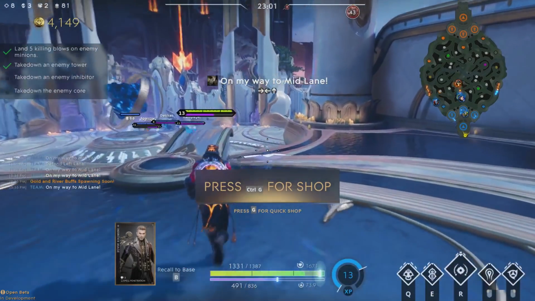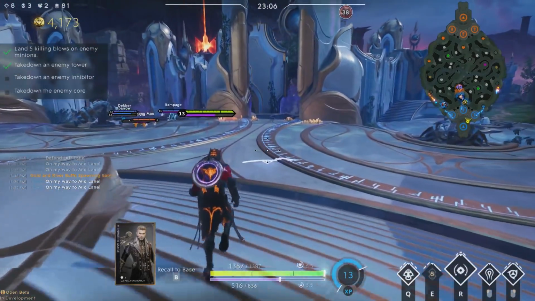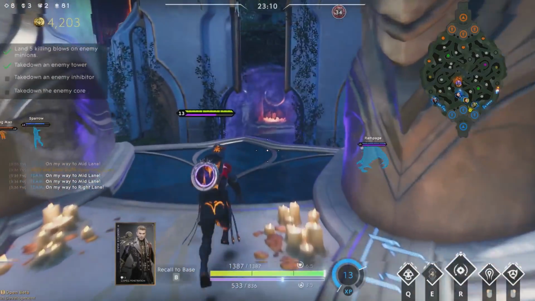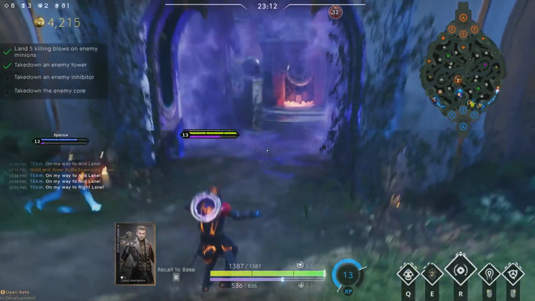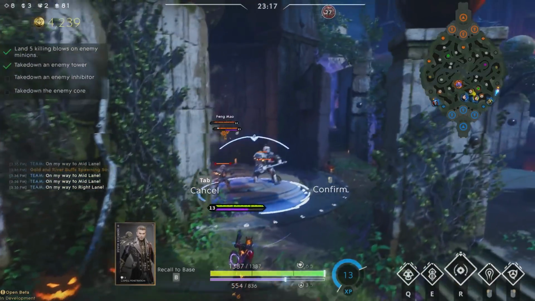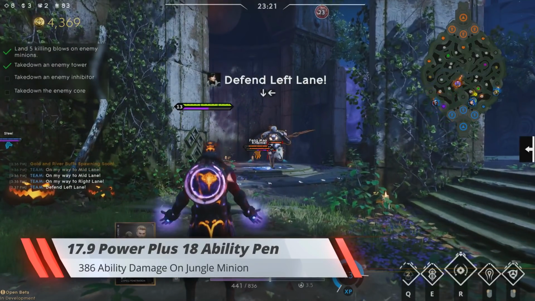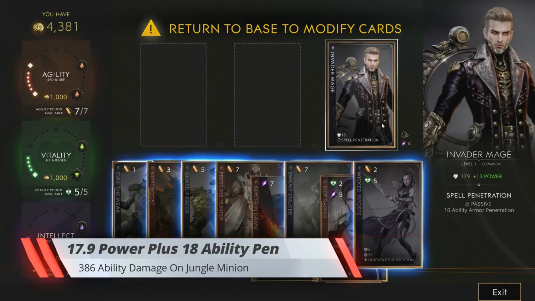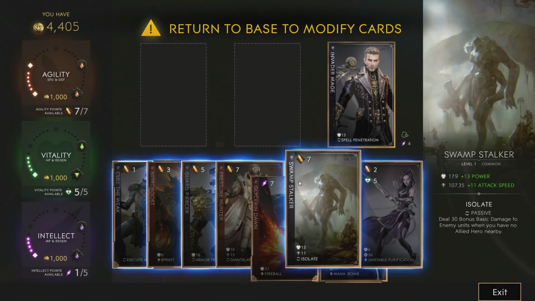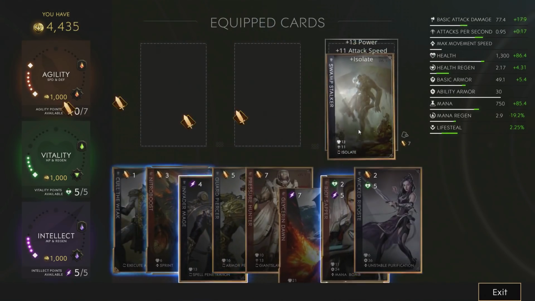Now, next we're going to try out Invader Mage. Invader Mage has 13 points of power with 18 ability penetration. So if we do the simple math, we should see a rise of 3 points in damage with that ability pin, but we hit for 386. Now, one thing is we have that 18 points of ability pin, so I would like to see what damage I would do without that ability pin.